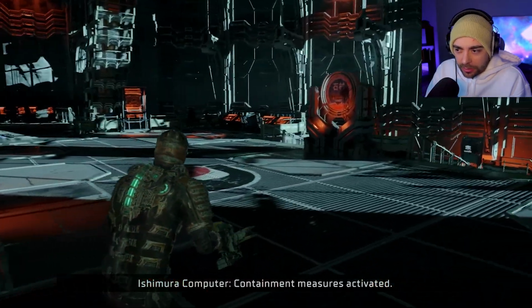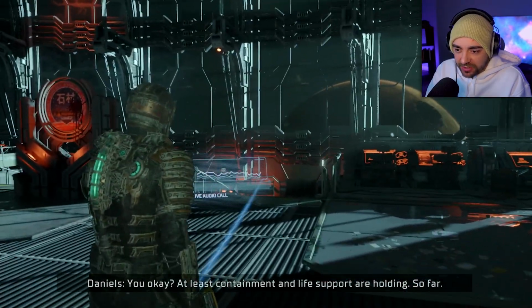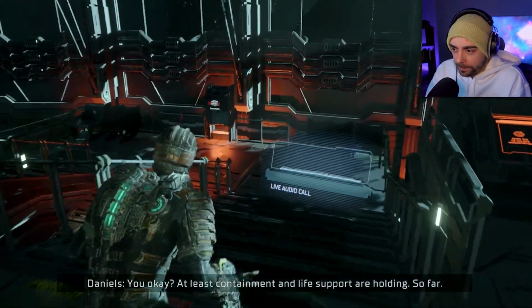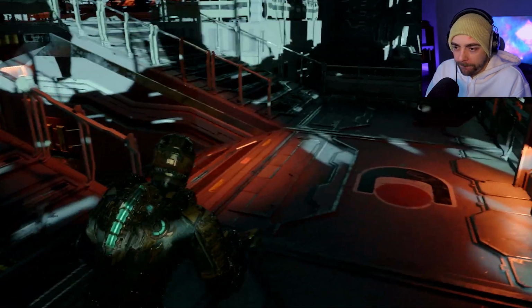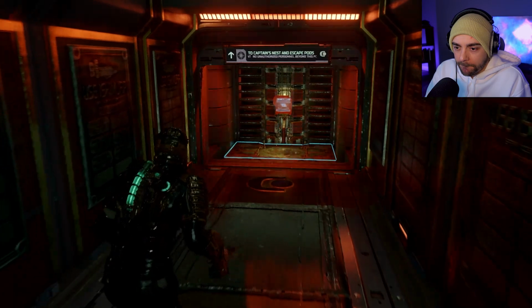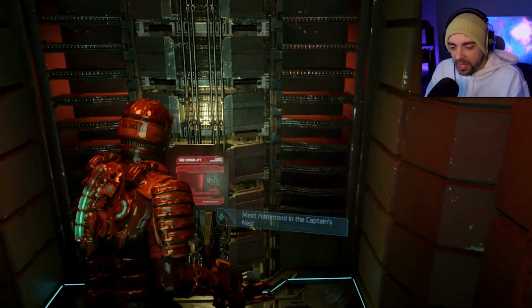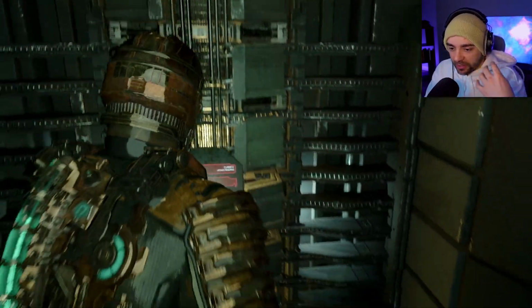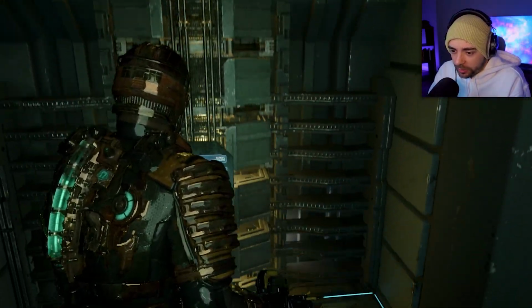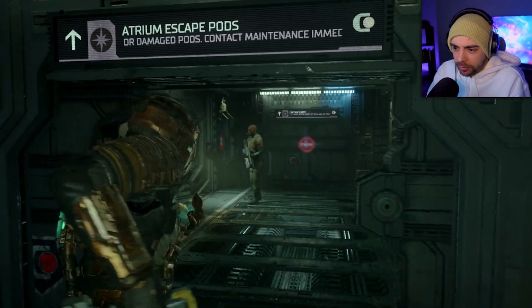Okay. I remember there being a lot of enemies in this area. Containment and life support are holding. So far. Okay, we have to go down here. And I think this is like whenever the thrusters or whatever. Pretty sure that's down here and we have to not get hit by it.